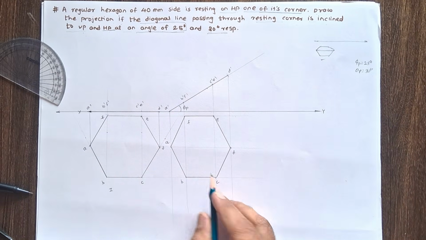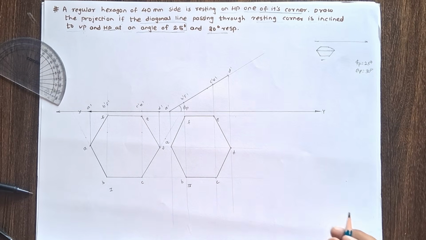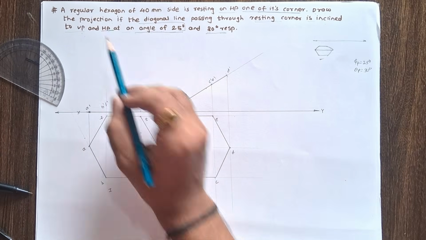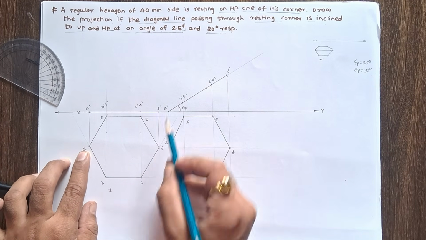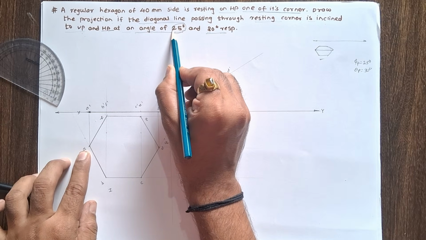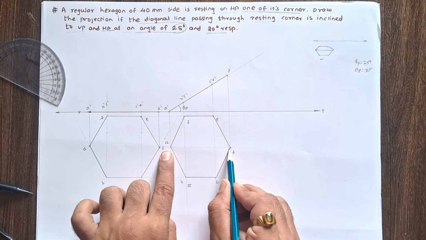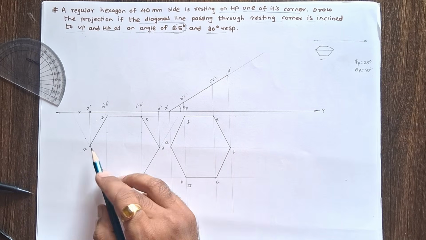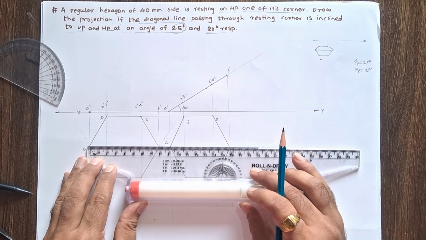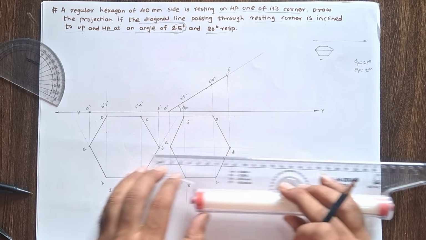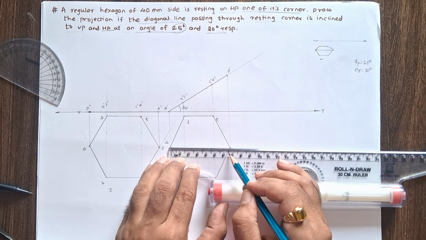Okay, this is the second stage. This is the second stage top view, and this is the front view. Now friends, in this problem, the resting diagonal, this AD diagonal, makes a 25-degree angle with the vertical plane. But in the second stage, the AD distance is reduced. In stage 1, this distance AD is 78 something, but in the second stage, this distance is reduced to 67 mm.